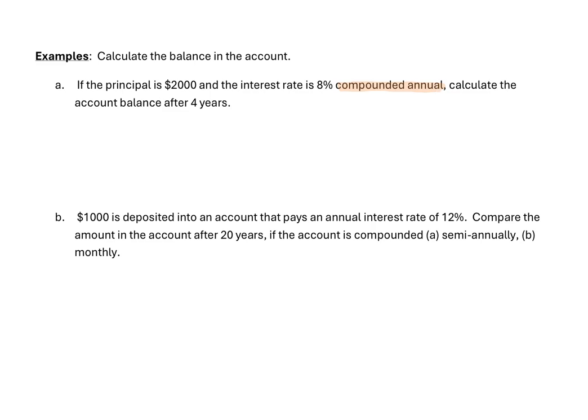So what that means is the formula that we want to use is A equals P times 1 plus R raised to the T. After that, we want to figure out what are the numbers that we're given. So up here we have principal is 2,000. That is going to be my p-value.